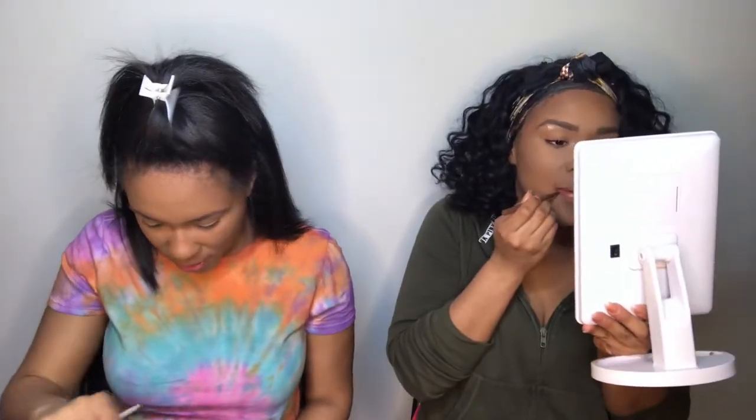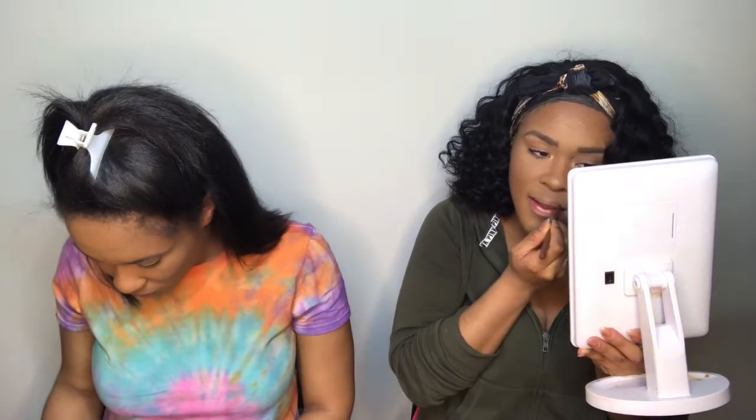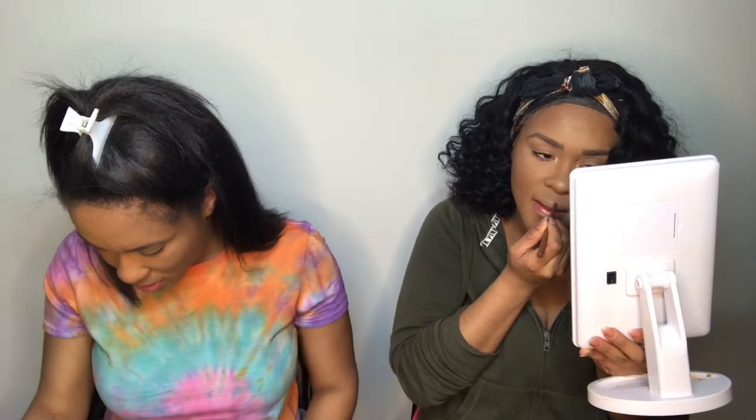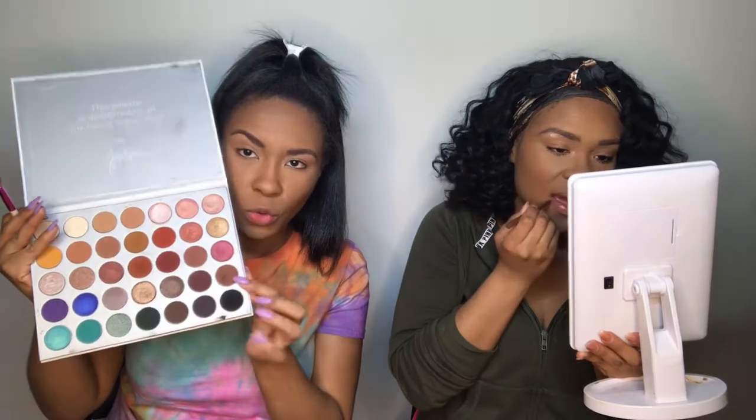We'll try that again. I'm actually going to go in with the Morphe Jaclyn Hill palette. I don't have my MAC palette right now, and that's what I normally go to. So what I am going to do is go in with Mocha, which is that color right there.